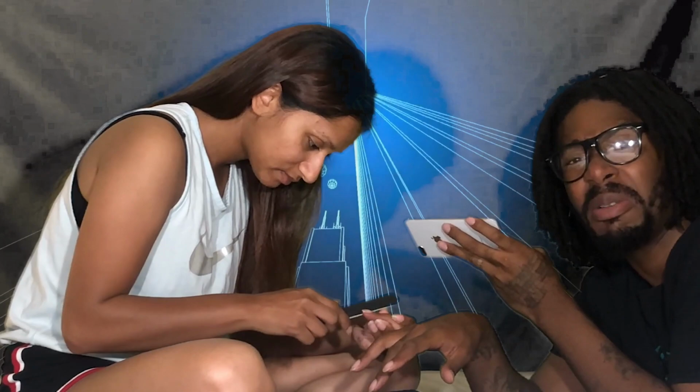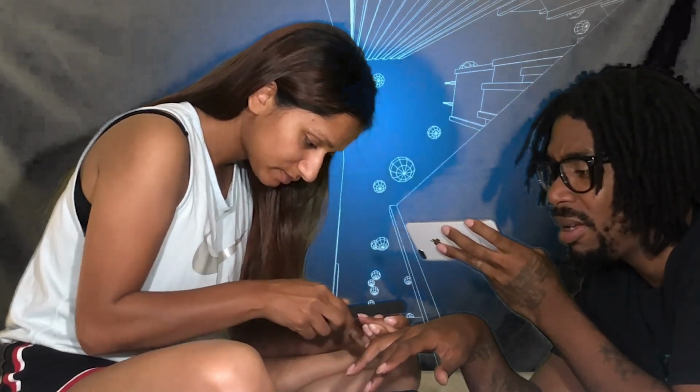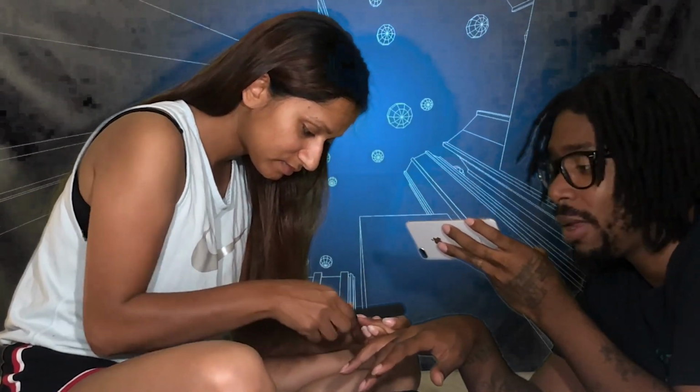Y'all, I be scared when she be cutting my nails. I know y'all be scared when people be cutting y'all nails, don't y'all? Because when they pinch that little back part of the skin, oh my God. Worst feeling you ever felt in your life.